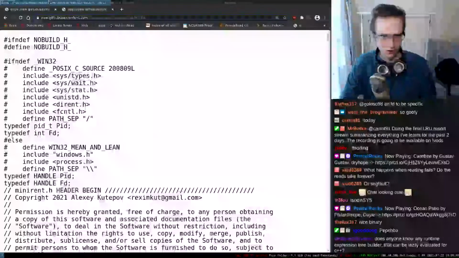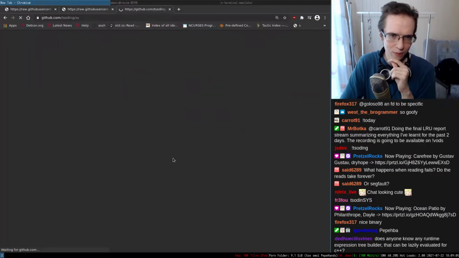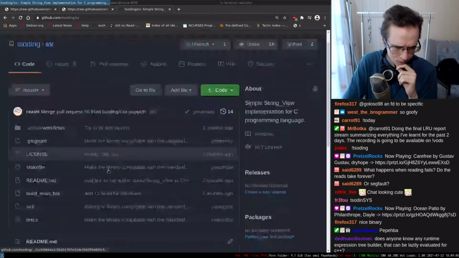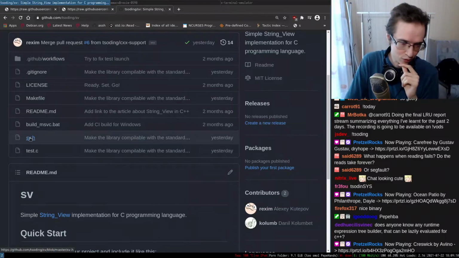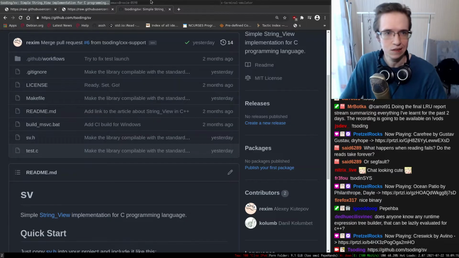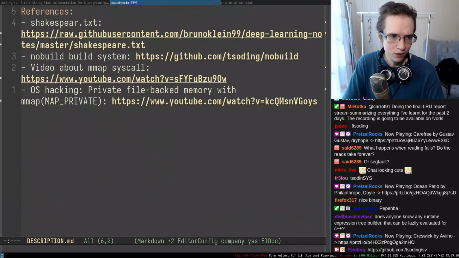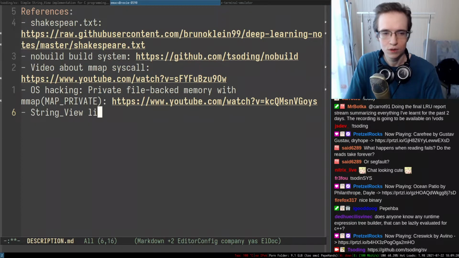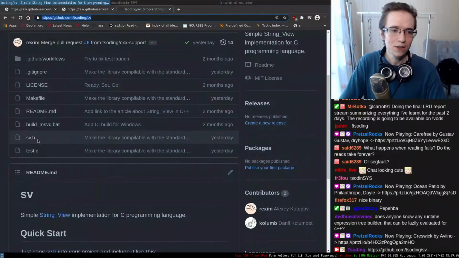So what we're going to use is basically my library. It's called string view library. It's actually a very simple library, but I use it all the time when I need to parse something, right? You can find this library in here if you're interested in this thing, right? So, and this is the description, right? And string view library. There we go. So it's going to be available in here, and it's a header-only library.